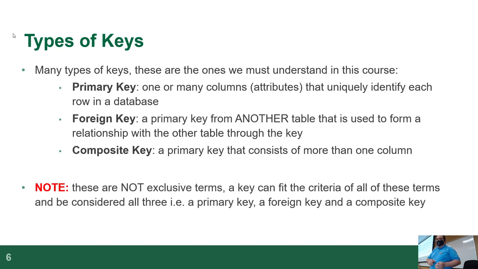So these terms are not exclusive. Technically a key can be a primary key and a composite key. Theoretically, you could actually have a key that's all 3. So you have a child table where the primary key is a composite key, but those 2 fields are made up from the primary keys of other tables. So basically you get to pick as many of these as you want at once. It's entirely possible to do all 3. As a database designer, it makes me cry when I see that, but that's because of the kind of work I do. Doesn't mean it's wrong, it just hurts me a little bit on the inside.